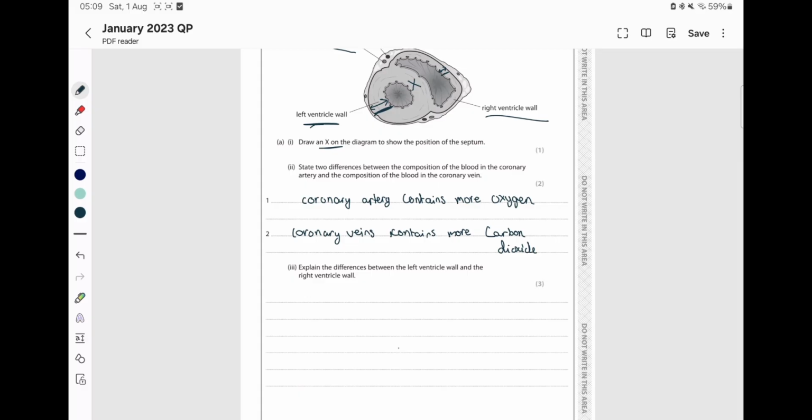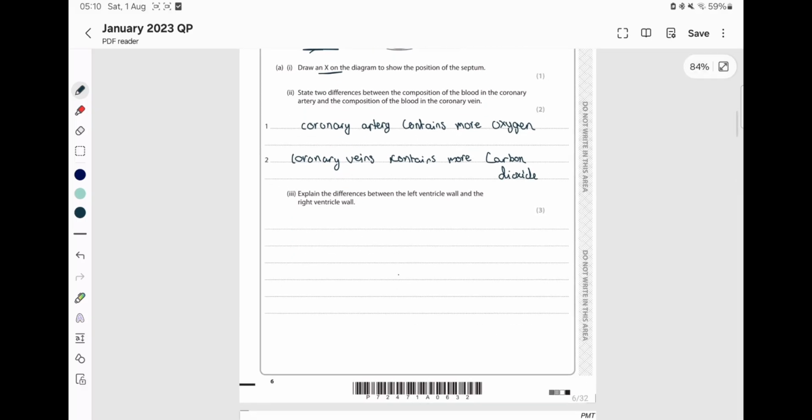Because it needs to generate more pressure, because as we know from cardiology, the left side of the heart pumps blood all around the body, while the right side of the heart just pumps blood to the lungs. So in order to pump blood to all parts of the body, you would need to generate more pressure than you would on the right side. So we're going to phrase that right now.